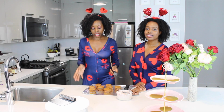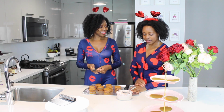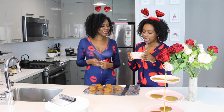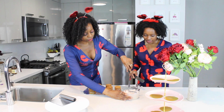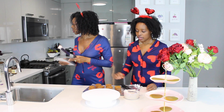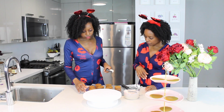Alright, so we are done with the in-between layering and we're ready for the outside frosting. Yes, so we have this lovely frosting that we put a little bit of red coloring in. A light pink. Light pink. All right, let's go. Let's get it. So I'm going to use this table. And let's just try it. Let's see. Try spinning it so it can be evenly distributed.